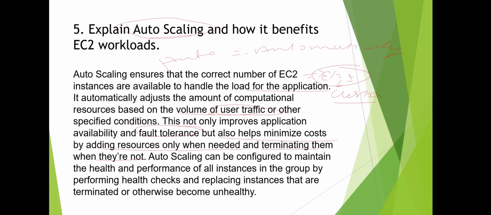That means when we need it, it adds the resources, and when they are not needed, it removes them. Auto scaling can be configured to maintain the health and performance of all instances in the group through health checks, replacing instances that are terminated or otherwise become unhealthy. I just covered only 5 questions. I will cover most of the questions in the coming lectures.